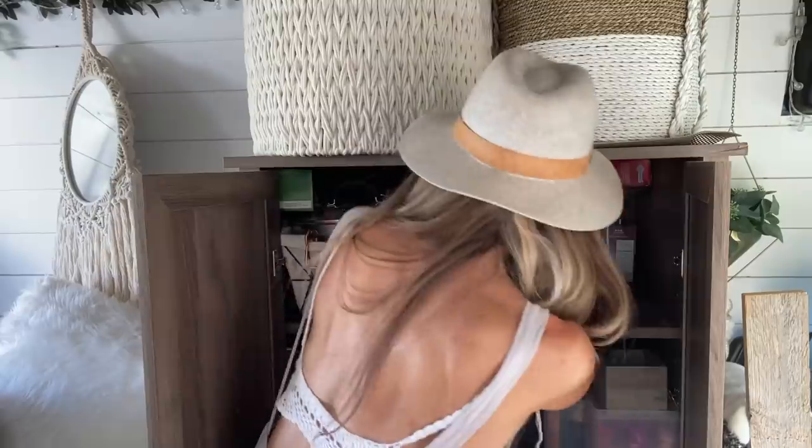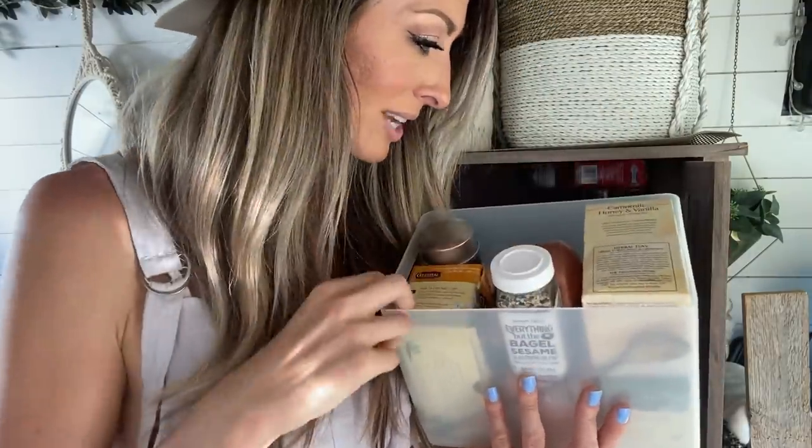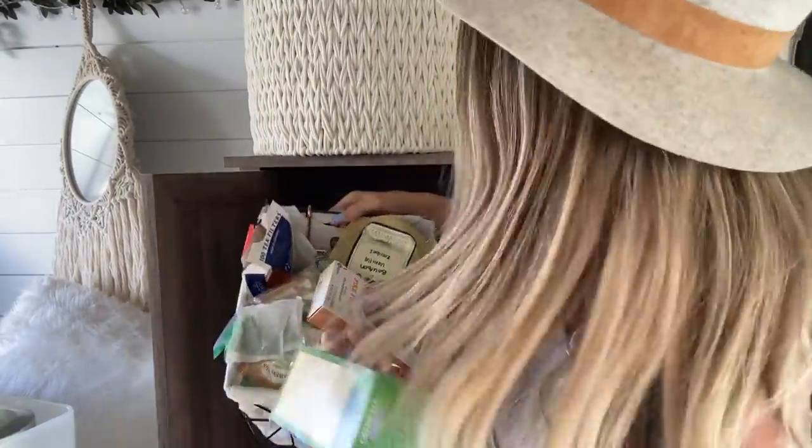I know you're asking yourself, what's in that box back there? Well, let me just show you. This is my tea box. Everything but the bagel seasoning. Just gotta have that handy, you know? And then back here is my other coffee box. I have 8 different ways to make coffee. It's very important to me. It's very important to the people around me too, because if you see me without my coffee in the morning, watch out, watch out. And this box is also a tea and coffee box.